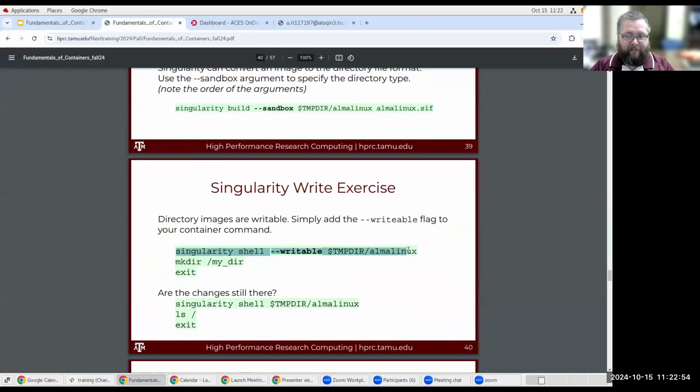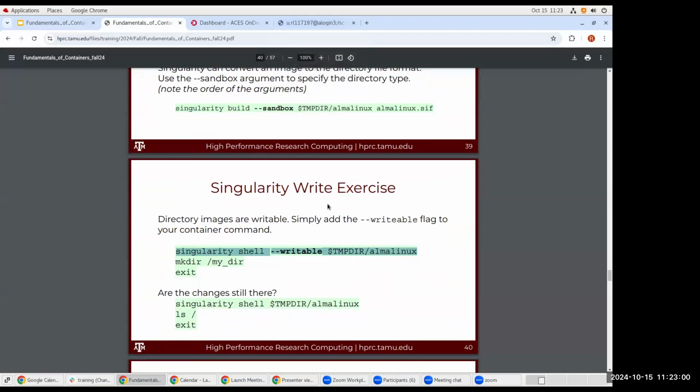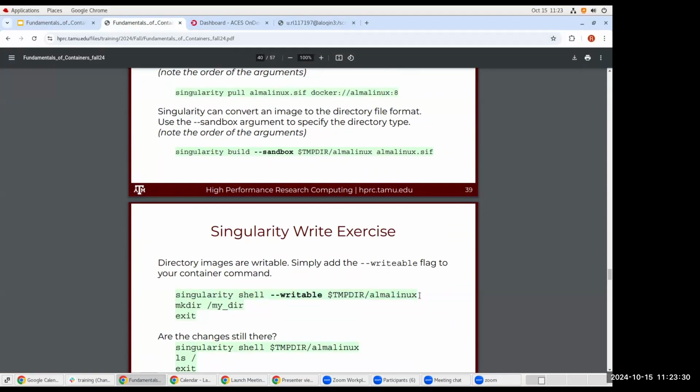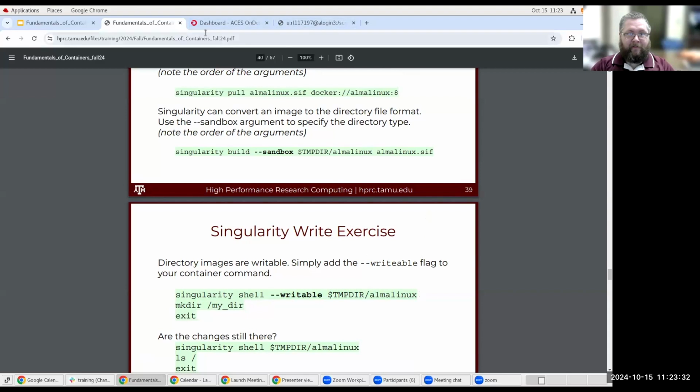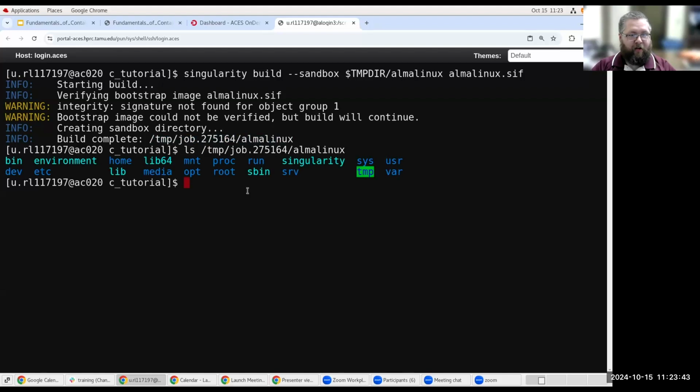And we'll repeat that exercise where we create something and then see if it's still there. Hold on, that does not finish that sandbox yet. Okay, please do finish the sandbox. Okay, go ahead. Okay, so if you hit that directory with ls, your sandbox, it should look like an Alma Linux root file system, correct?